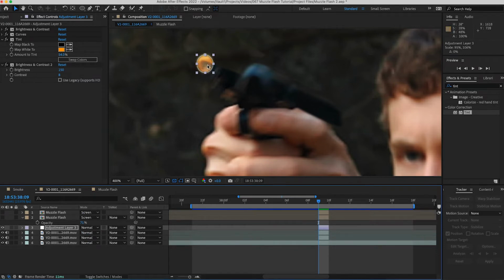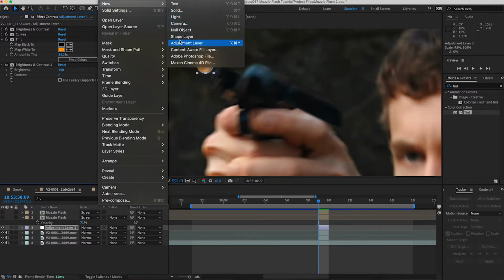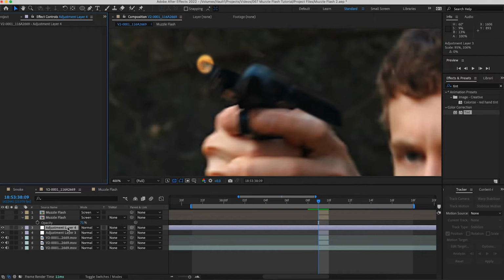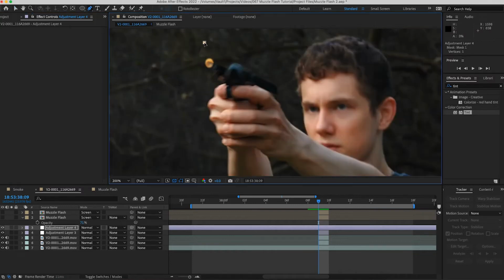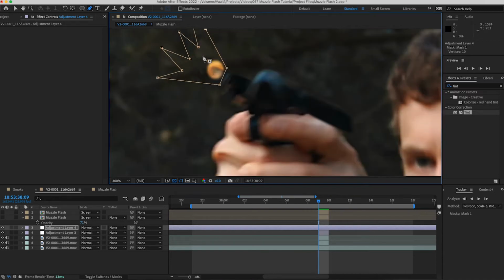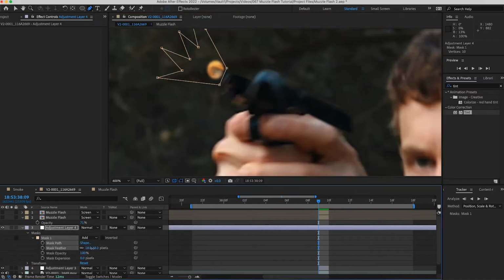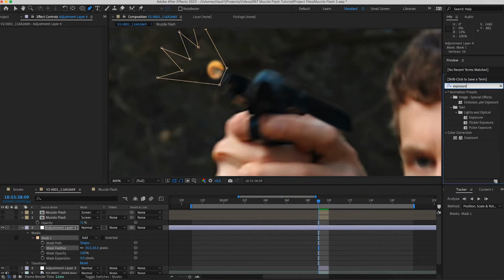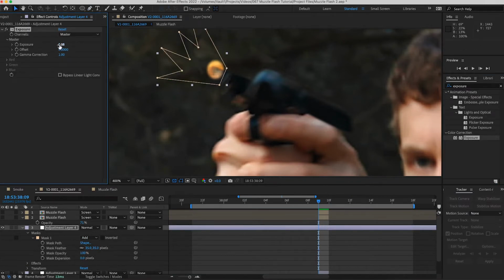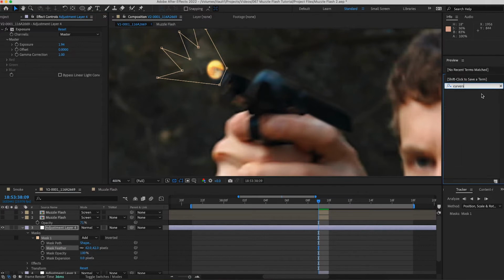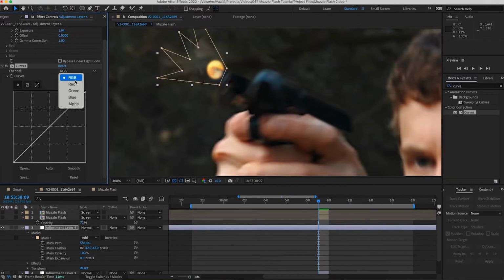We need to create a little bit more of an effect on the area around where that muzzle flash is happening. I'm going to create a new adjustment layer, making sure it's positioned just above the previous one. And I'm going to make a cool looking muzzle flash pattern using my pen tool to make the mask. I'm going to make sure I really feather the edges of this one so it blends a lot. So we'll definitely go ahead and feather that up. I'm going to add an exposure effect, and I'm going to raise the exposure up a little bit. I'm going to add a curves effect now. I'm going to raise up the red channels just to keep that fiery look about it.